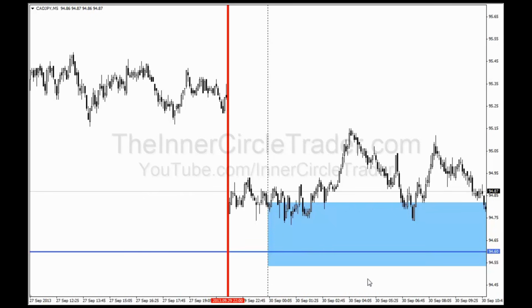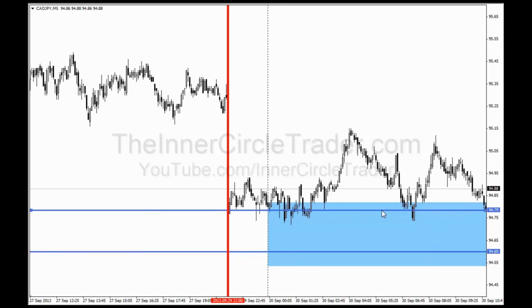When we see an order block like this, much like a higher time frame key support resistance level, we are to calibrate them. This level here, that 94.60, is already calibrated to a small round number, but now think in terms of big round numbers. We have the 94.80 level, institutional, up here. So that's one level that could be considered. What we're going to do is draw a line on that.